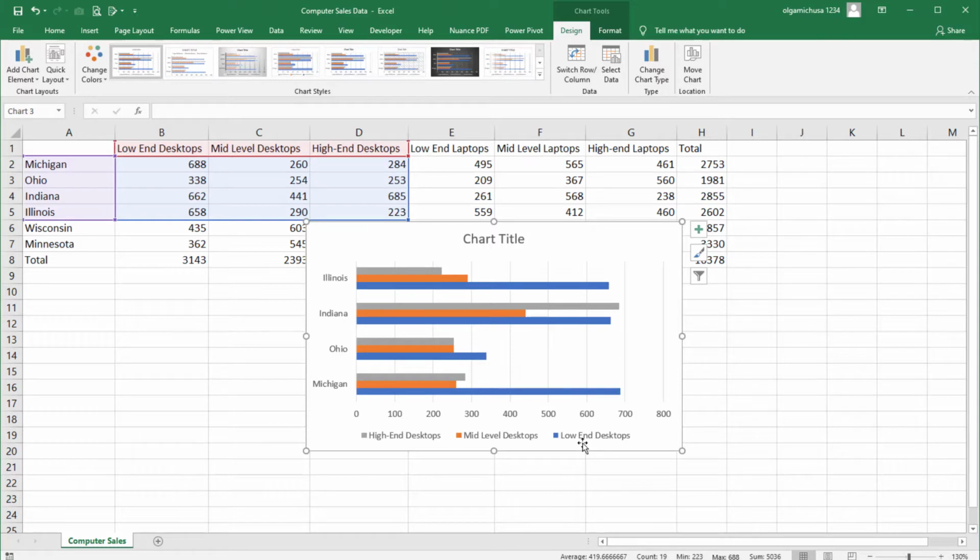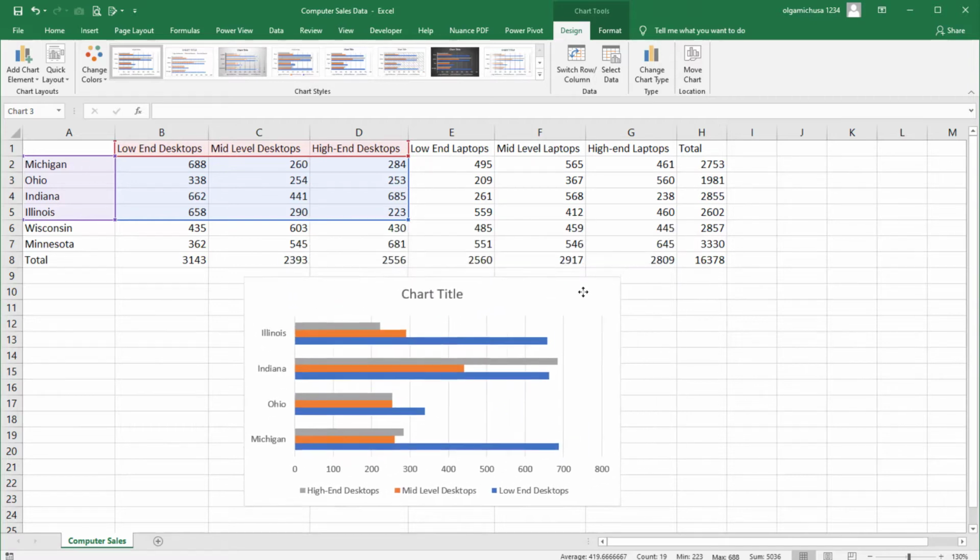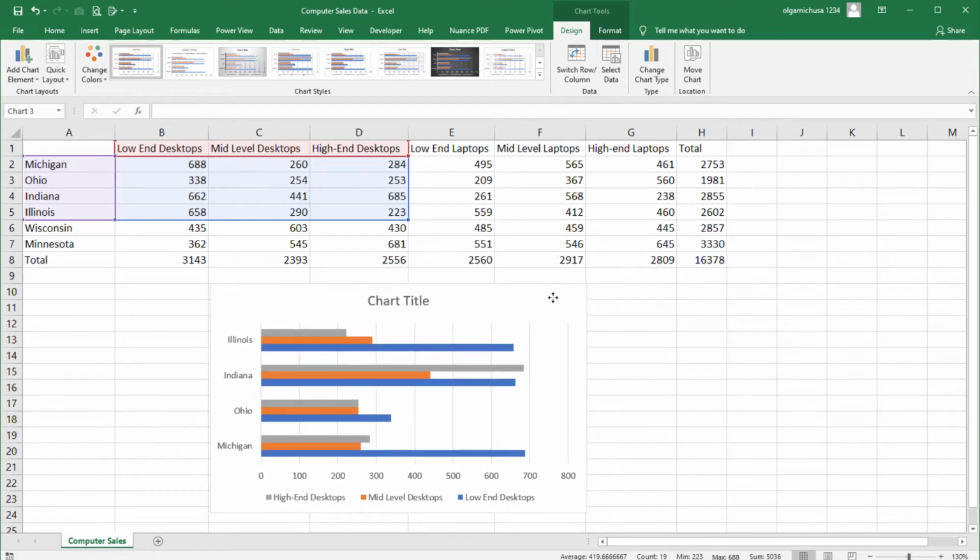If the chart is blocking your view of the data set, point your mouse somewhere in the upper right-hand corner of the chart. Drag the mouse where you want the chart to appear. For this video, let's move the chart to the left so that the upper left-hand corner of the chart is near the upper left-hand corner of cell C10. Observe that the chart follows the pointer. Once the chart is in the position that you want, release the mouse button.